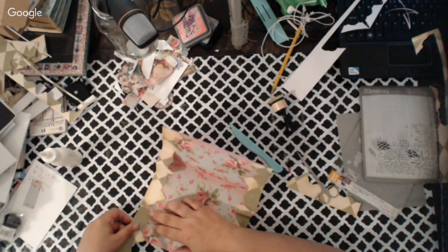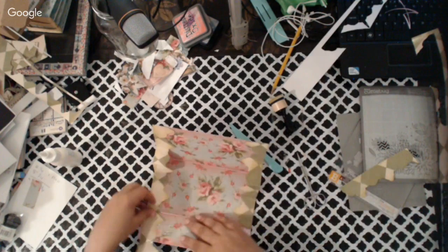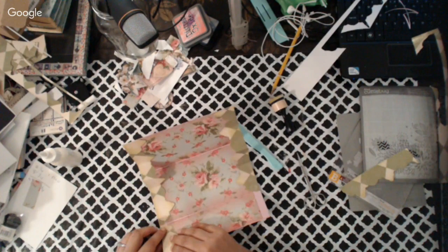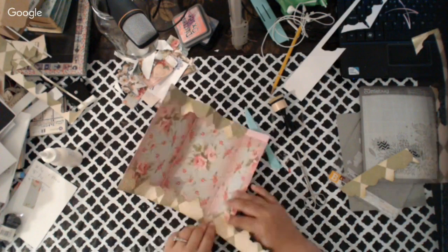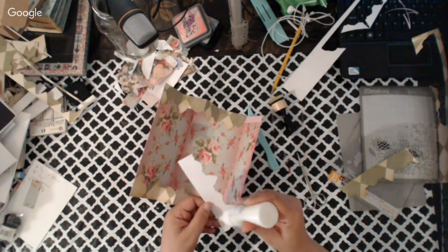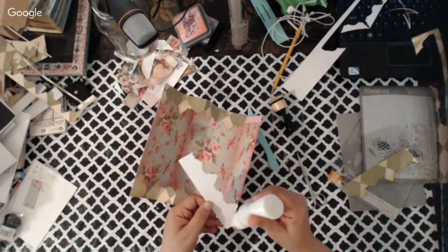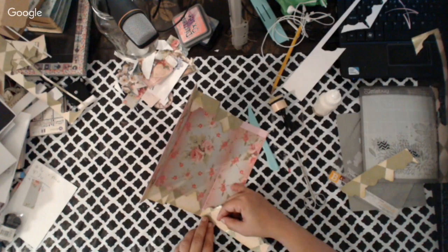So let's see. I think I'll use this one. And I'm gonna apply the same thing that I did to the ends here, which is just glue a little bit off the top, pushing this into place, just everything else.